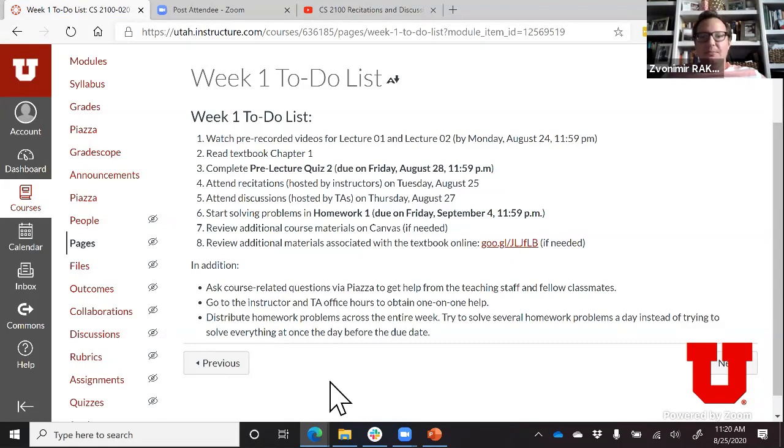So you can pick and choose whichever one works best for you. All these links are public, and so we're not going to monitor whether you are joining the one that you actually signed up for. Know that we are also recording these, and we will post them on YouTube as well. So in case you get sick or for some reason you cannot attend a particular Tuesday or Thursday, you will be able to find those later on YouTube.